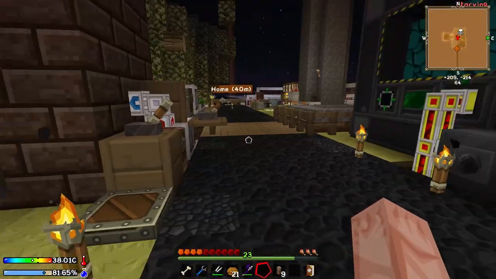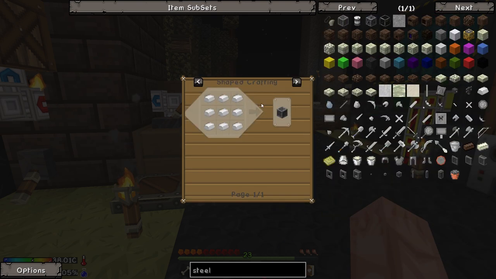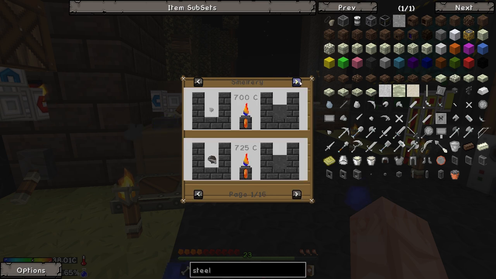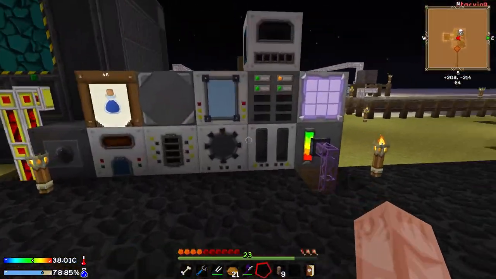So, what I might do, I think we can actually make it using the Tinker's smelter, if I'm not mistaken. If we look up steel, block of steel from Tinker's Construct can be made with molten steel, which I'm hoping can be made. Steel sword. I'm fairly certain there should be a way to make steel using the Tinker smeltery over there.